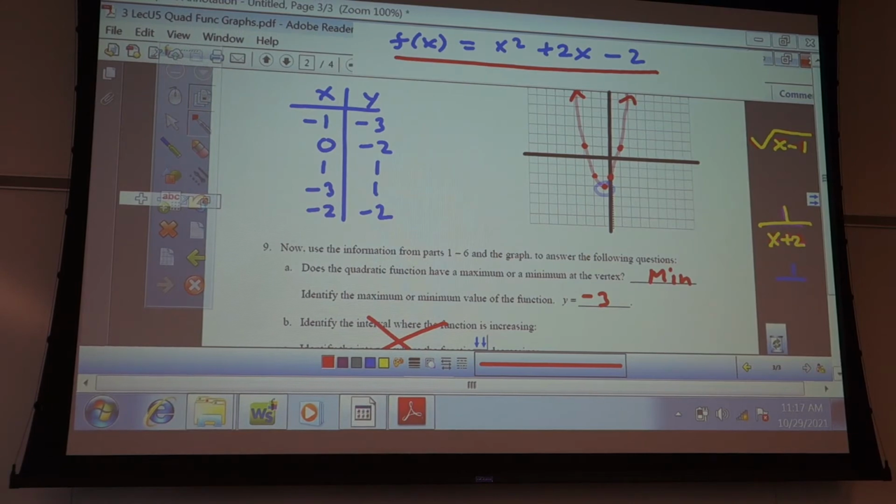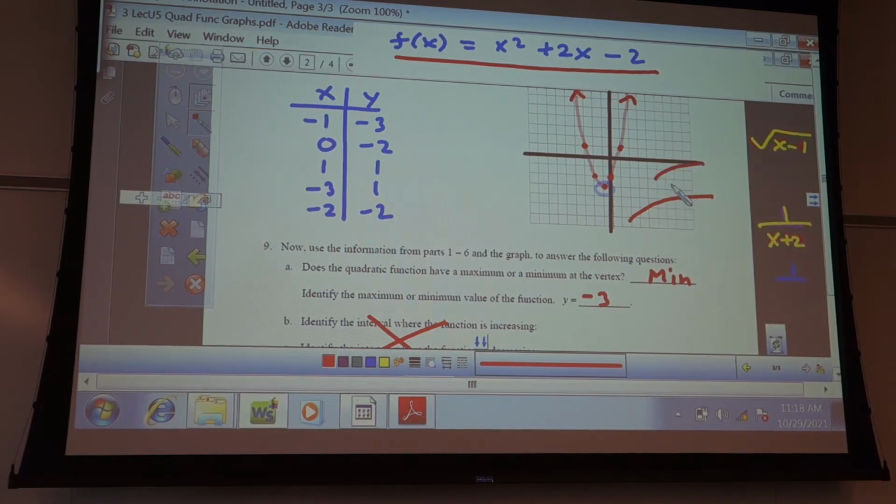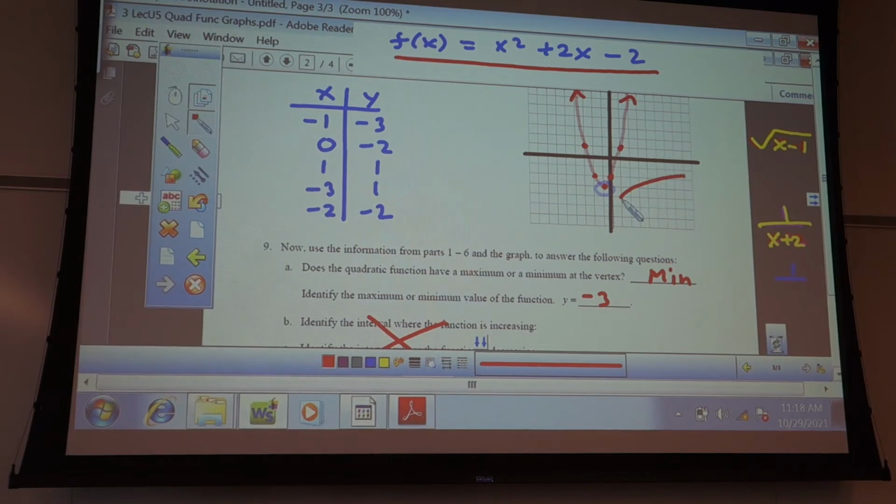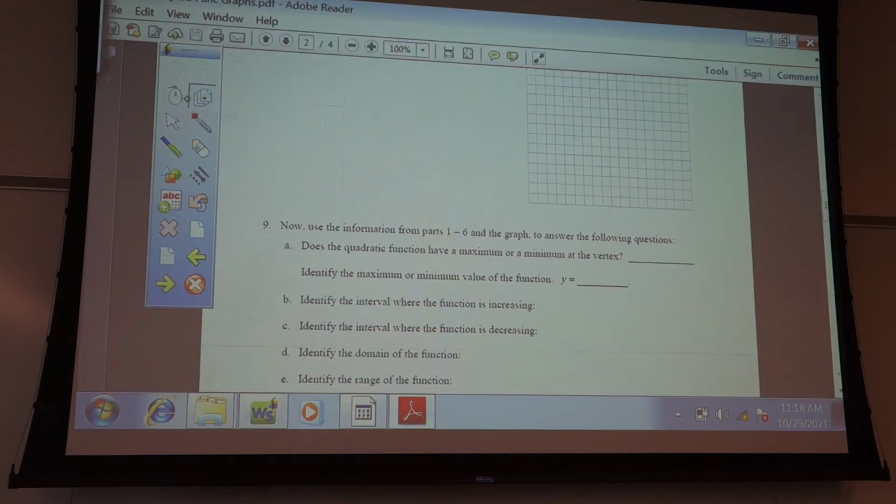Remember this one is the swoosh. Remember our swoosh? There, x is always going to be greater than or equal to something. Here it's going to be greater than or equal to 2 in this case, or here it'd be greater than or equal to 5. So you can find it either graphically, like here it's greater than or equal to 1, or you can find it off of this right here: the square root of x minus 1 means x has to be 1 or more. Okay, we'll go over those more.